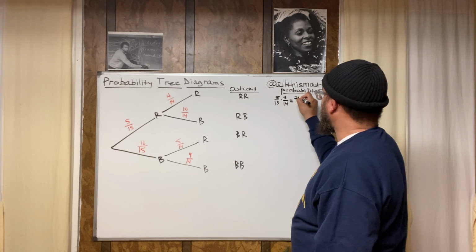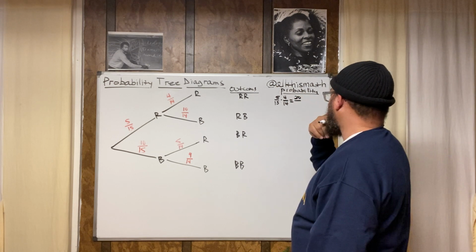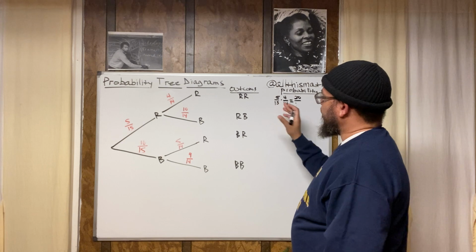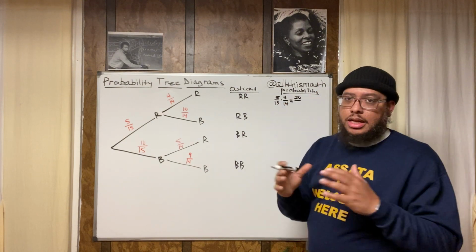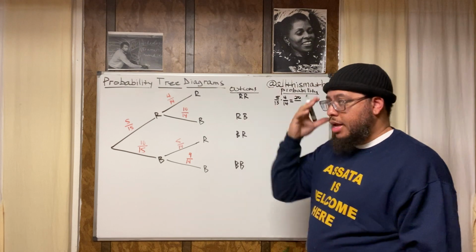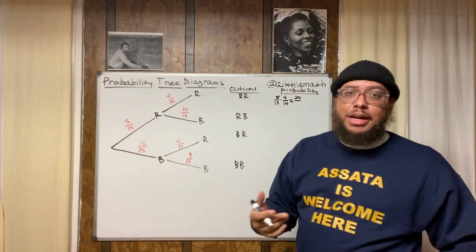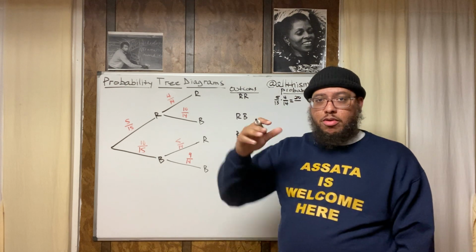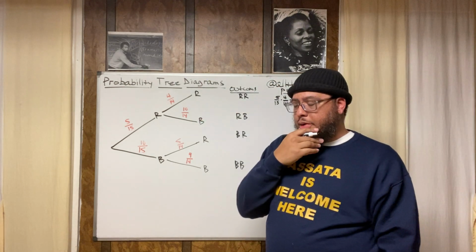5 times 4 is 20, and 15 times 14. I know this is how I do this mentally, right? Again, there's a lot of cheat codes in math. This is 15 times 14. I don't know that off the top of my head. I should have it memorized, but I don't, all right? That's one of my goals, to memorize the higher multiplication facts.